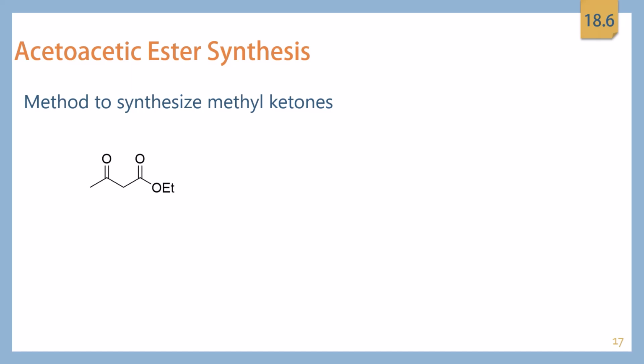So in this first situation, our starting material is going to be acetoacetic ester, which is this compound here. Now notice we have two different pieces of this compound. We have a ketone and we have an ester. We also have two different alpha hydrogens, but one is much more acidic than the other. So any base that we add in here is going to pull off this hydrogen and not even think about the other one, which is important.